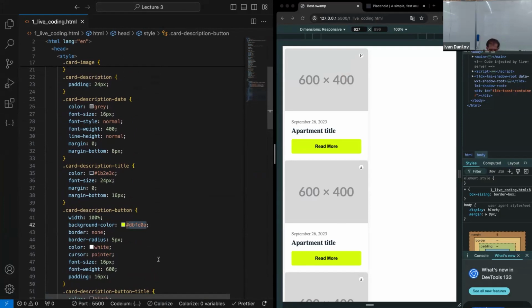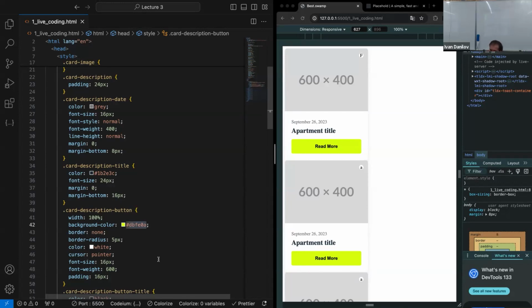Okay, so let's move on. And here we have a lot of those cards. Now I want to have them at the center of that page and with some gaps. How should I write it here? Grid? No grid today. We can put all these cards in one container. I'm trying to remember.